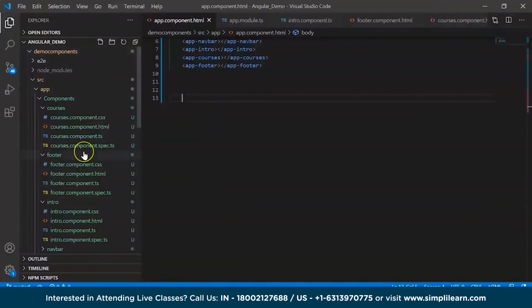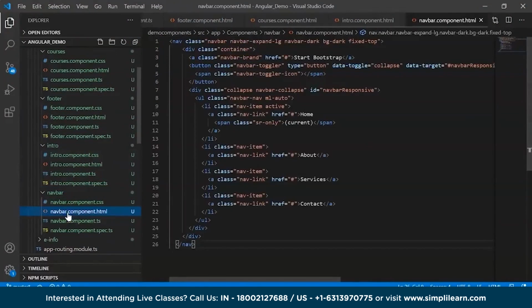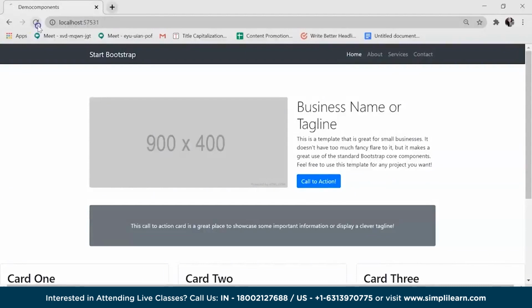For that, in our navbar component, let's go to the HTML code. And here, instead of start bootstrap, let me just type in Simplilearn. Alright, so when you save it and when you look at the browser, you can see that Simplilearn is displayed.